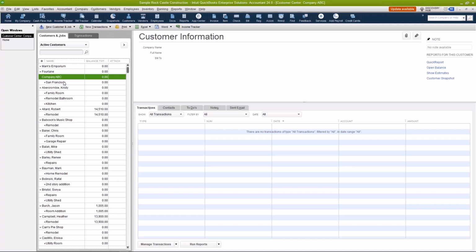Now that is going to depend on a few things because remember, for the job, you can't set separate terms and you can't set separate sales tax settings, right? So if those things need to be different for the entities within that company, you may need to set them up as individual customers, okay?